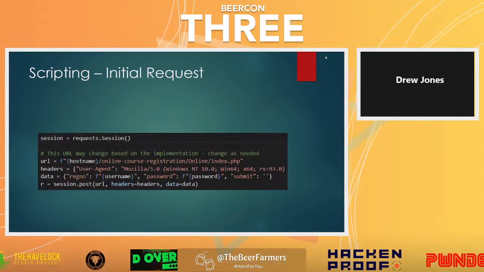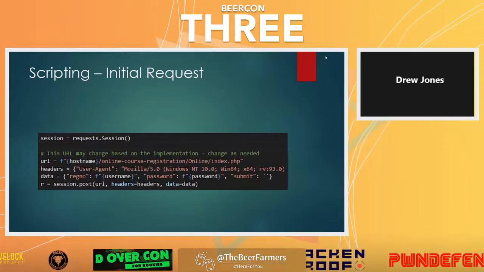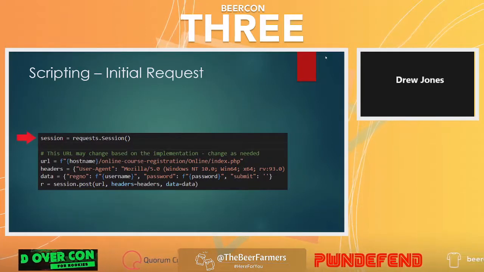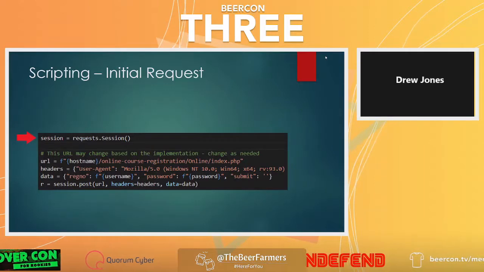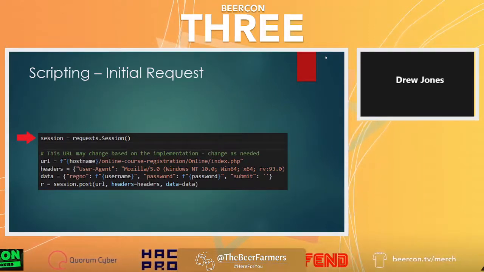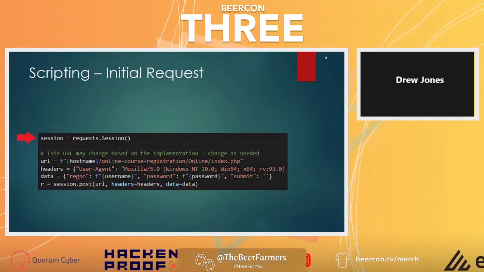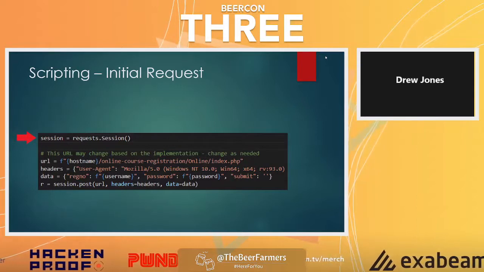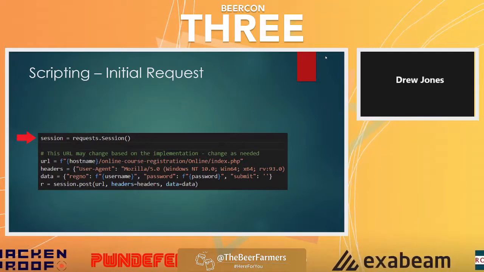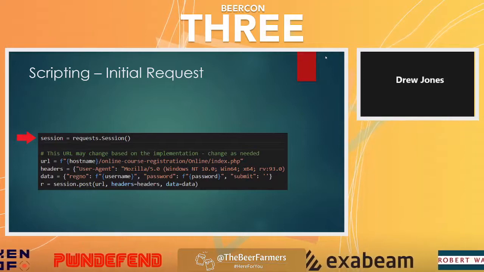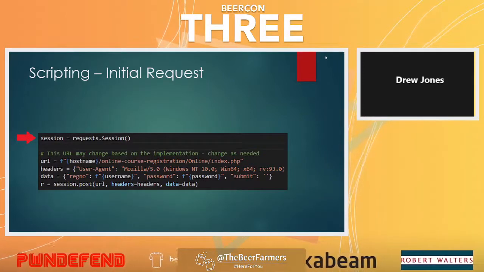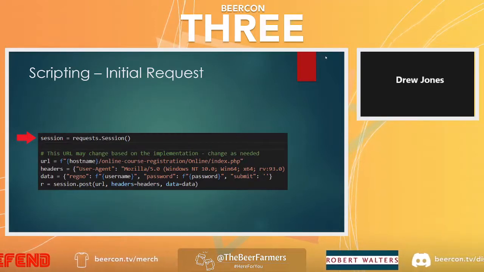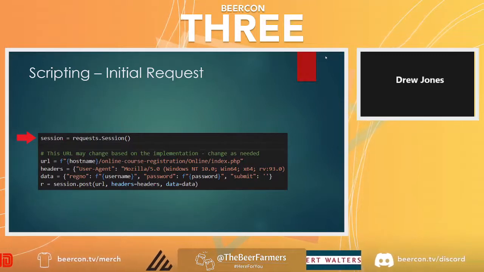So now that we have our password and username list, we're going to start by creating a session. For this attack, it was a low authenticated user to an admin account, so we actually have to log in first. We're going to be using the Python requests library. And I wanted to point out here that we had to use session equals requests.Session, with a capital S. With this module, you can actually pass session cookies and tokens.